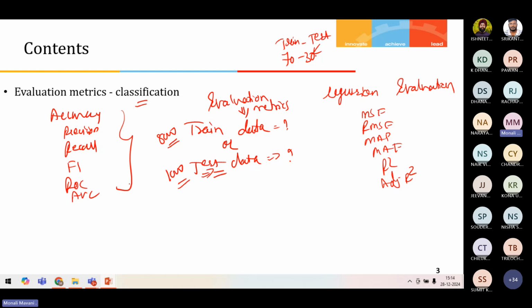And then on the test data, we use evaluation metrics to find out how it is performing. In the test data, we have seen the predictions, but then we have to find out whether these predictions are correct or not. For 300, you could even find out manually how many are correct and how many are wrong. But you have to give some error metric, to say how much error is acceptable or not. For regression, we have all these error metrics, which we use to evaluate a model on the test data. I'm still not explaining the concept of validation. We'll talk about validation later, in some different session. Right now, I'm only talking about train and test.